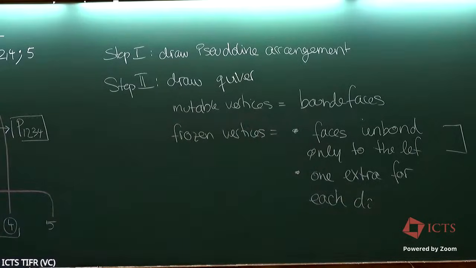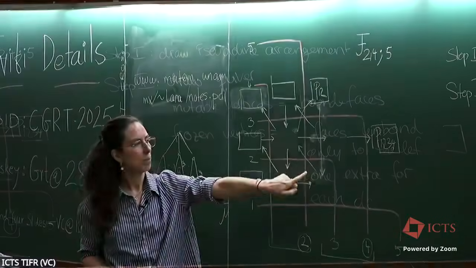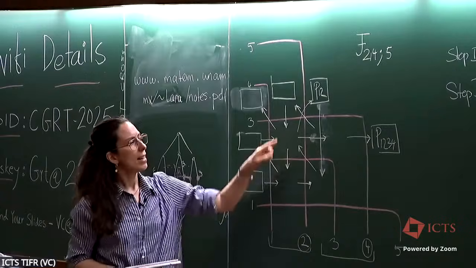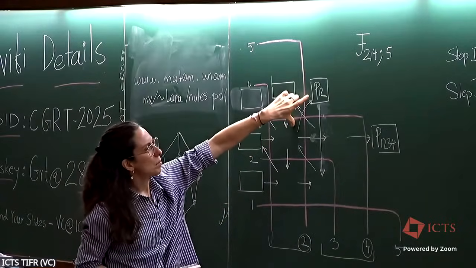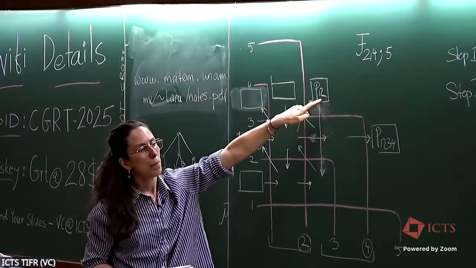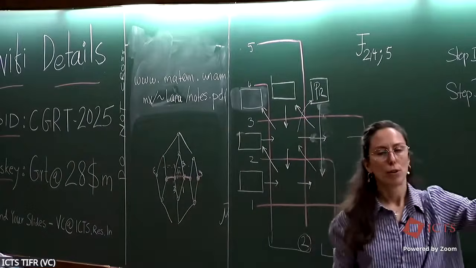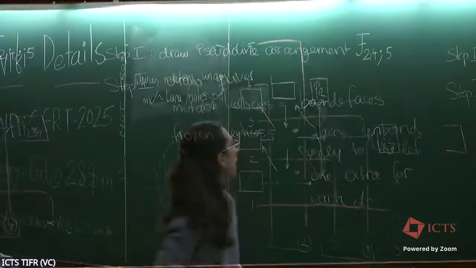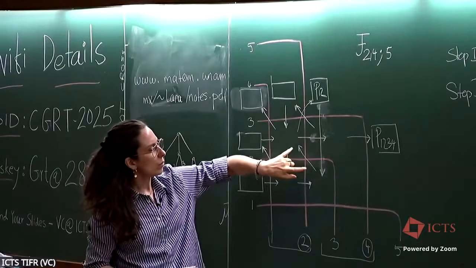And then the rules for arrows are depicted here. We go downwards if 2 faces share an edge, or from left to right if the edge is vertical. And then we go diagonally through crossing of 2 edges. So if 2 faces share a vertex, we have these diagonal arrows. And then there's extra rules that I didn't specify to add the arrows to these extra frozen vertices. But generically, they will be of this form.